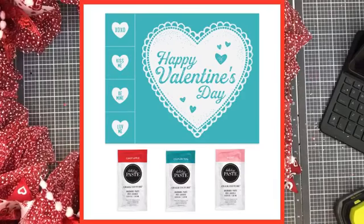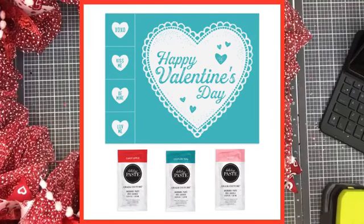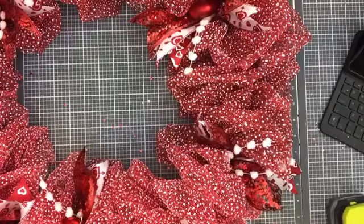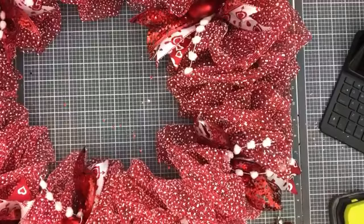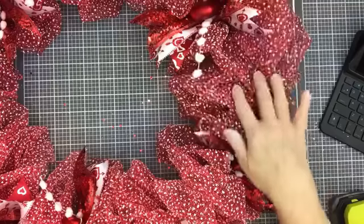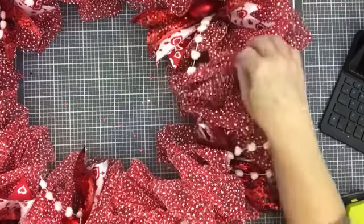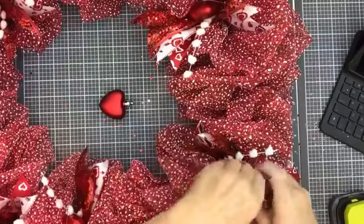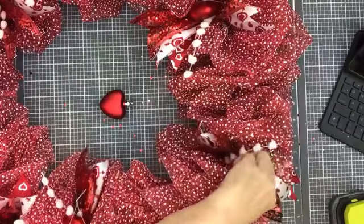So let me get this off the screen because I've got my glue gun right here. Too many things going on here. So we'll go back to gluing our wreath. We're just gluing these hearts on here. And the last one was satin, so we'll do the shiny.